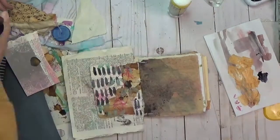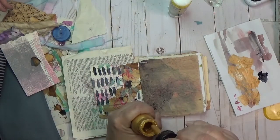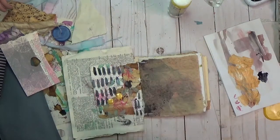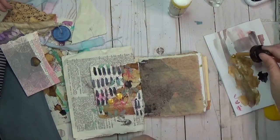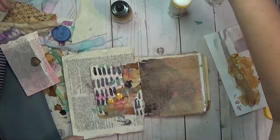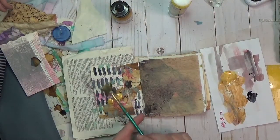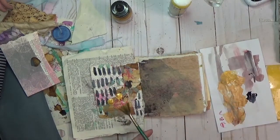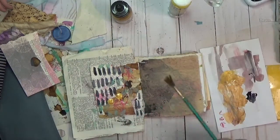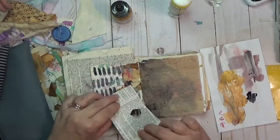All right, so I've got all of that down, and the next thing I decided I needed was some gold. So here's my Liquitex acrylic ink in gold, and well, I put these two big dollops straight on my page, and as soon as they went on the page, I was like, nope, don't like that. So I put some more gold over on the side and wet it down, and I'm using a fan brush to splatter it, and thinking that, well, those big dollops might be okay in the end.